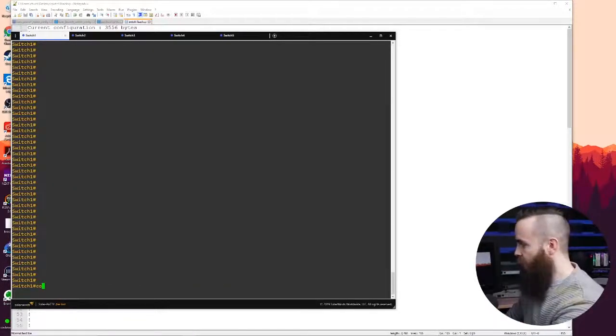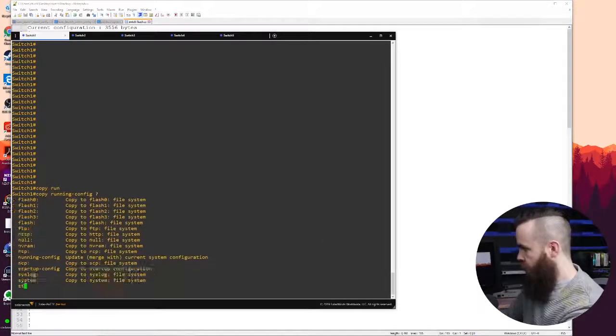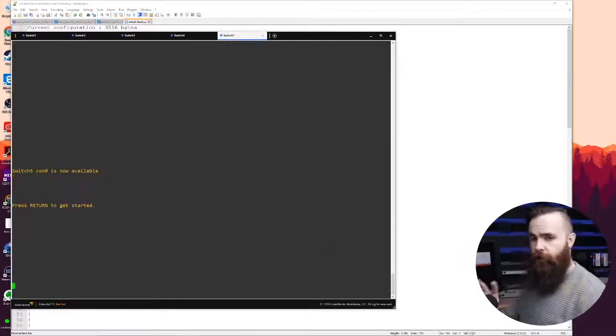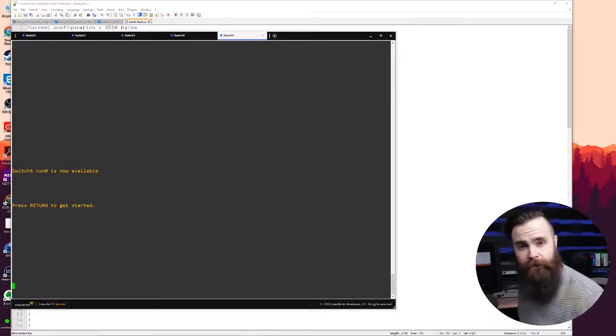I could copy the running config, and if I look at my options here, do question mark, I can do a TFTP server, FTP server, things like that. That's cool. Two big problems with that. First, it takes time. Second, it requires me to do it, which means I might forget to do it. Human error. Is that human error again? So let me show you a nifty Python script that'll do this for us.